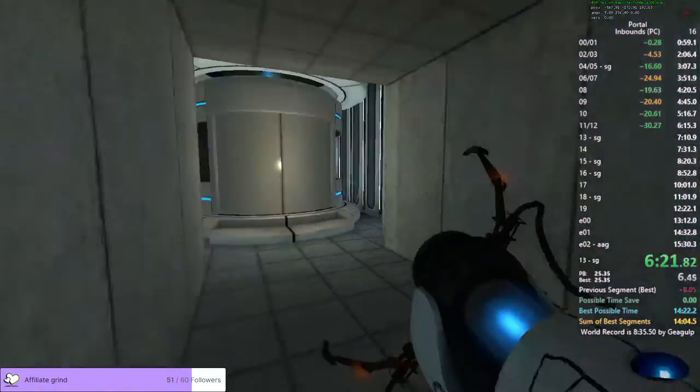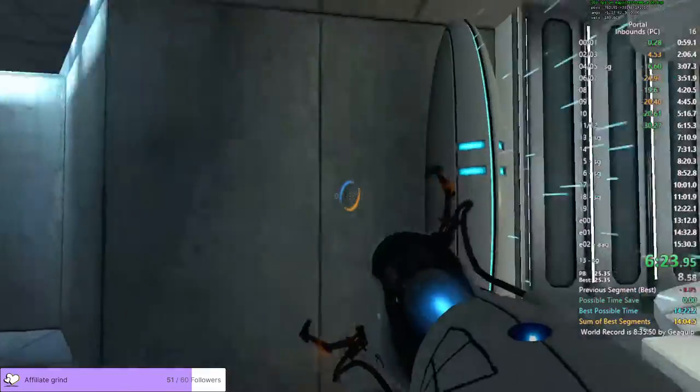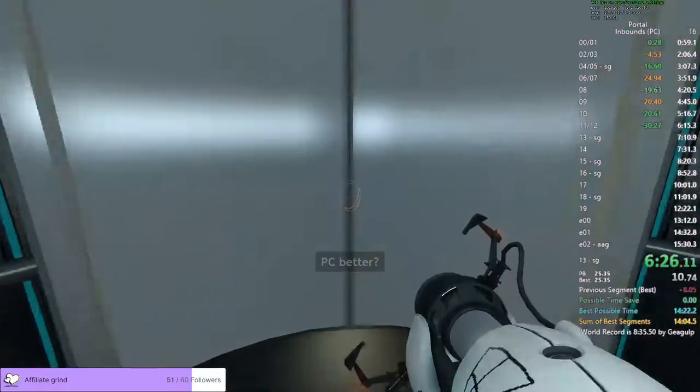Now that you are in control of both portals, this next test could take a very insane.